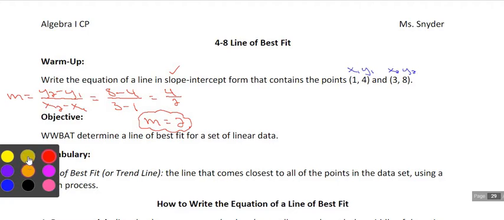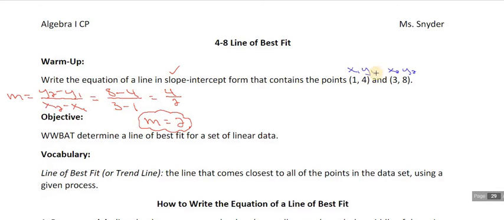So the method that we're taking here is I've got an ordered pair and I've got a slope. So if I take my slope-intercept form and I write it, y equals mx plus b, I'm going to take x and y and m, plug it into our formula, and solve for b. Then we'll have the slope and the y-intercept to then write our equation. So y is 4. Remember, I always take my first ordered pair. It's just easier to be consistent.